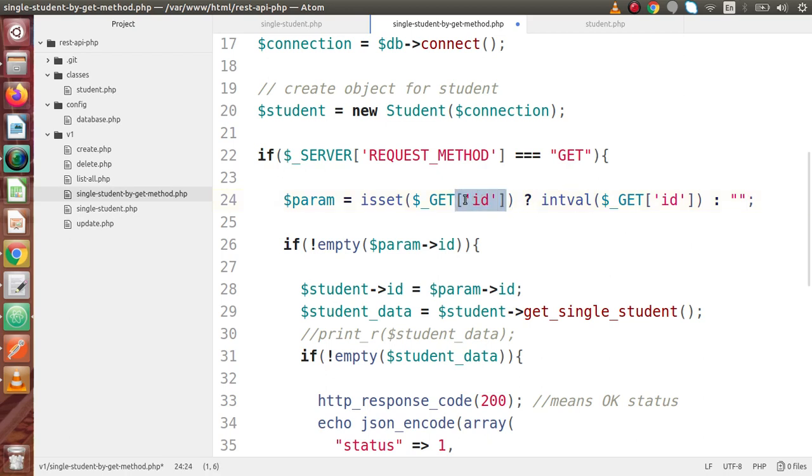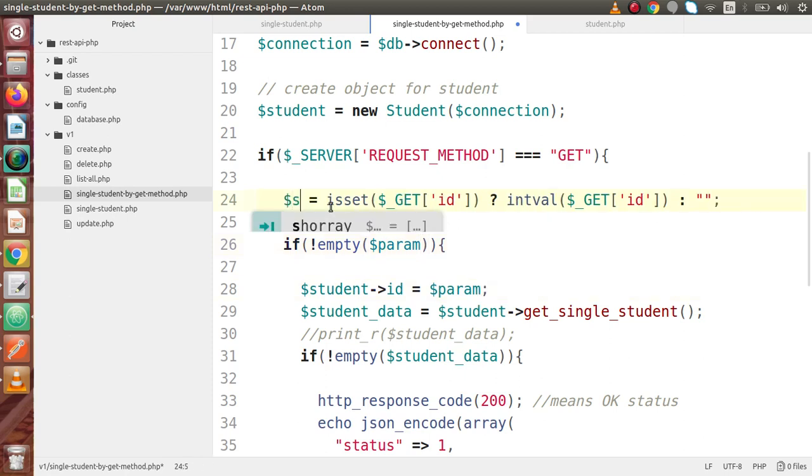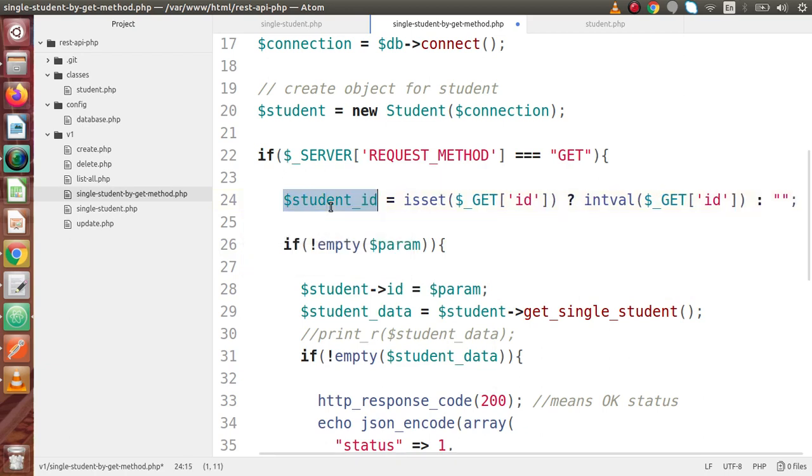That's it, all we have done now. By getting the param, this is a direct parameter we are getting from the query string, so there is no need to use the arrow operator. This is only param. Or let's say that instead of param, I name it student ID, copy this variable, and paste it here and here. So by getting this student ID, we are initializing, or putting a value inside, our student property, and successfully by using this method we are reading the respective student information.